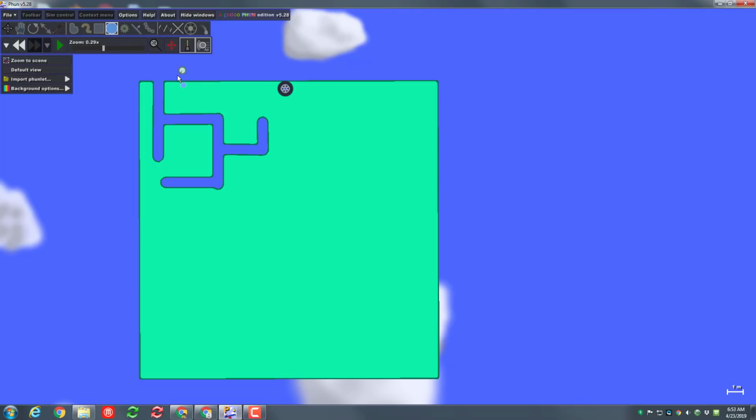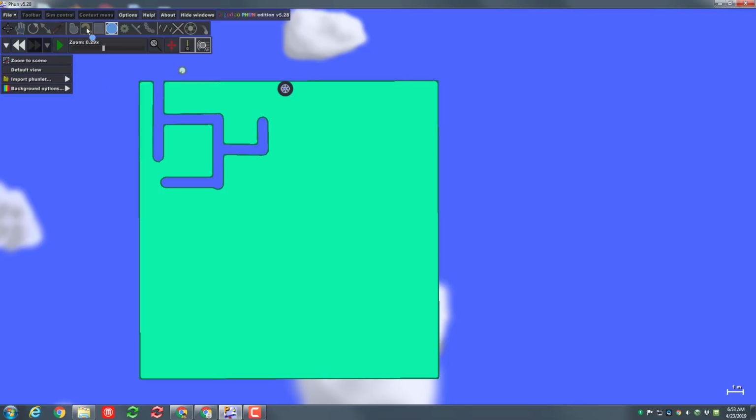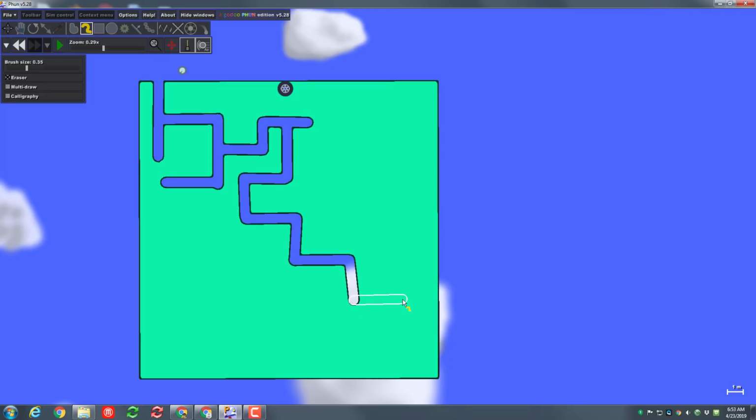So I'm going to just put the ball there. Notice I made sure that the ball was smaller because I'm using that shift line as I draw. It is always going to make the lines the right thickness, which is an important part of building an awesome maze. One interesting part of this is I don't know if it's going to be solvable. I'm going to just finish mine real quick.